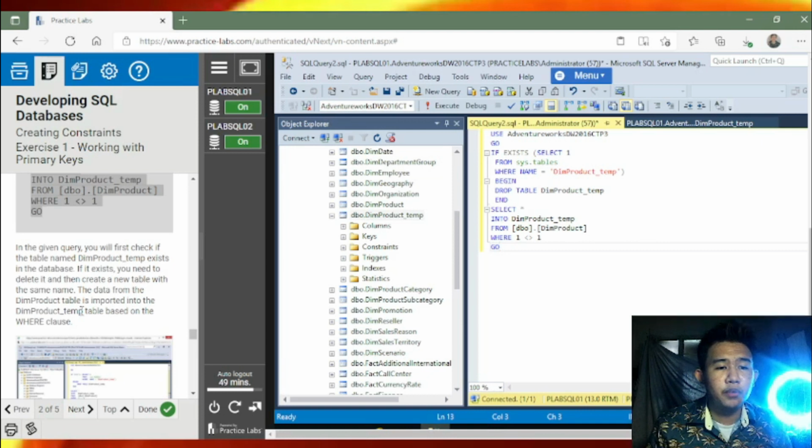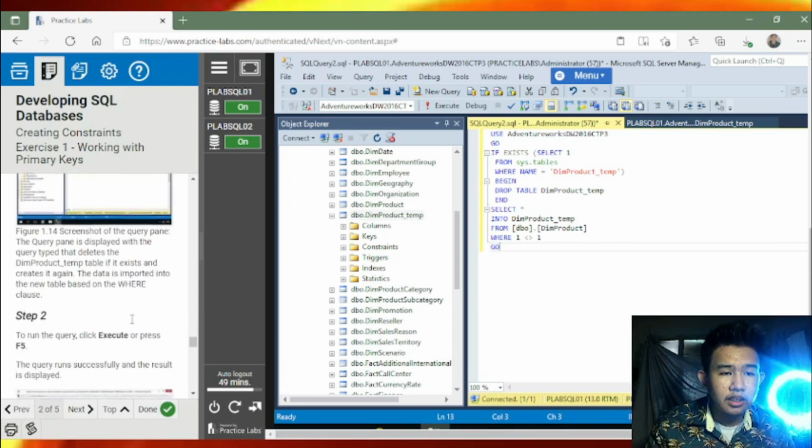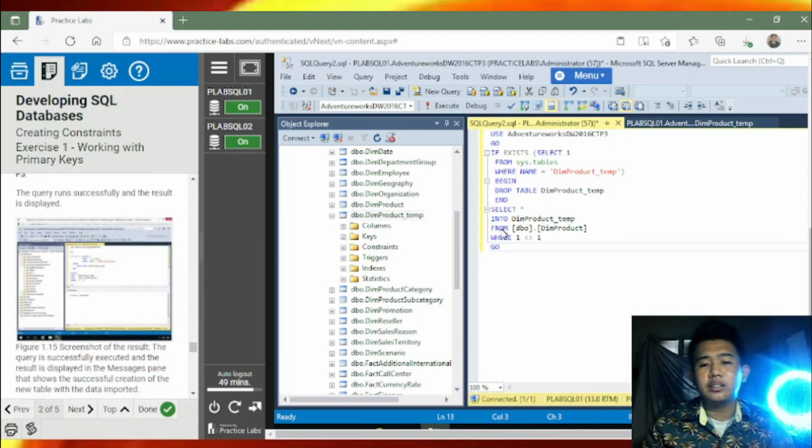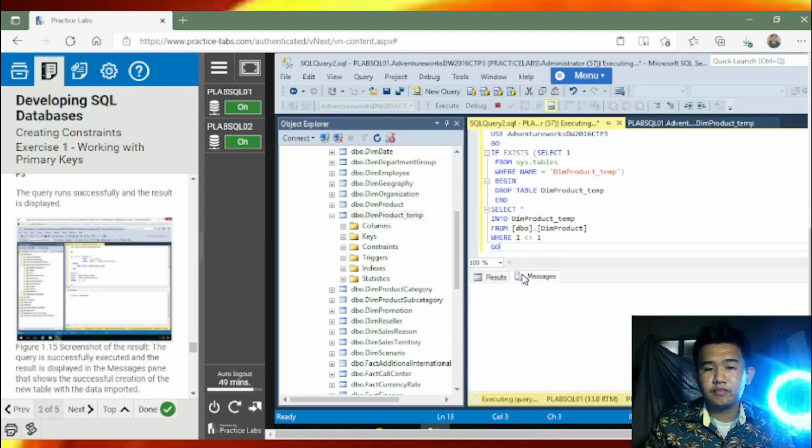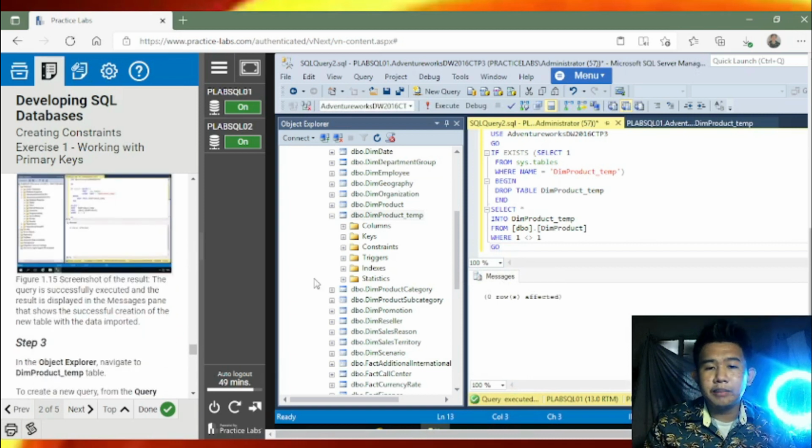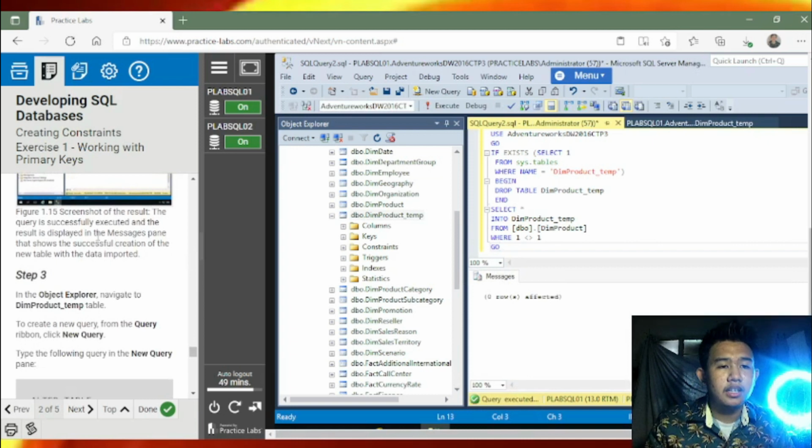The data daw po from the dim product table is imported into the dim product underscore temp table based on the where clause. So, step 2, i-run natin ito. And then, may message na lumabas which is yung 0 rows affected. So, in this messages pane, it shows the successful creation of the new table with the data imported. So, successful daw po natin na-create yung table and na-import natin yung data.